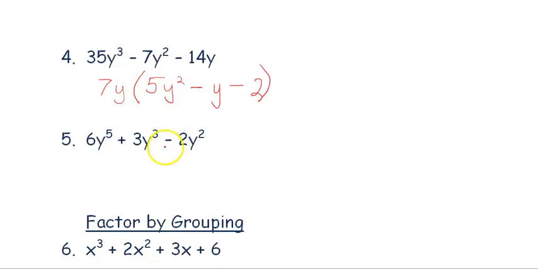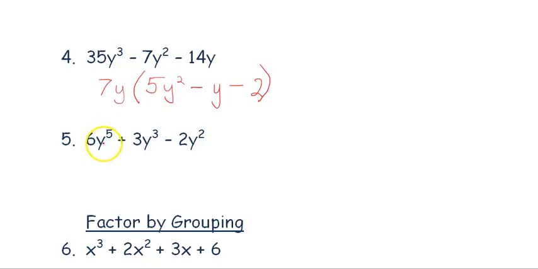And then for our last GCF example, we're looking at 6, 3, and 2. Most people think, oh, 6 and 3 seem to have something in common, and that's because 3 times 2 is 6, but it's not multiplying to get the GCF. It's what will divide into those. And the biggest number that's going to go evenly into 2, 3, and 6 is 1. So we don't have a number other than an understood 1 this time.